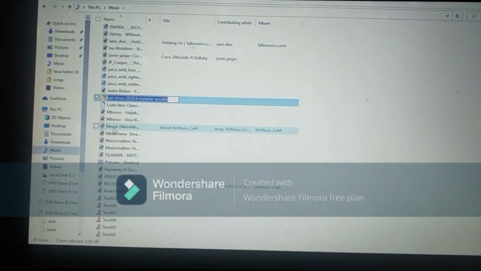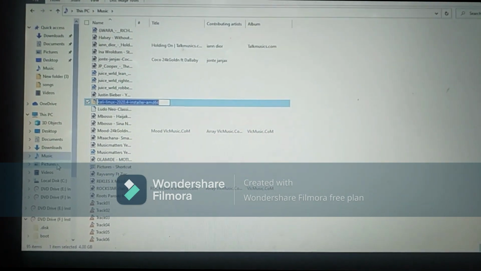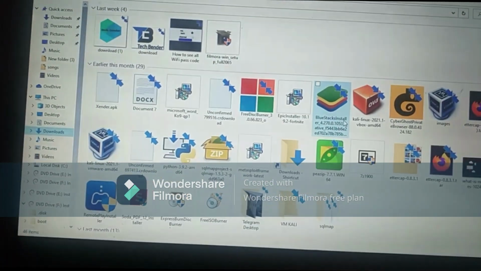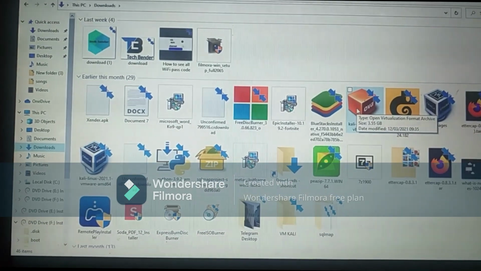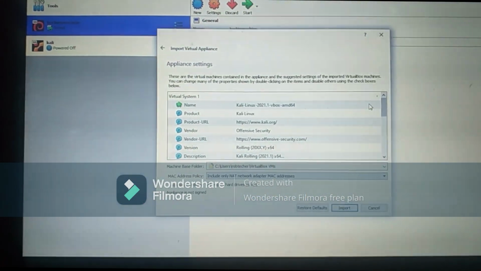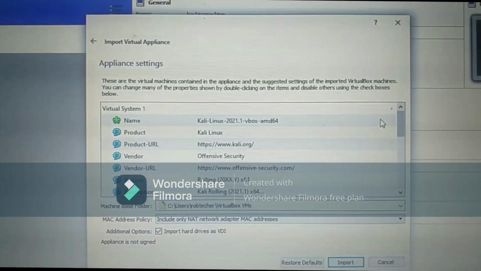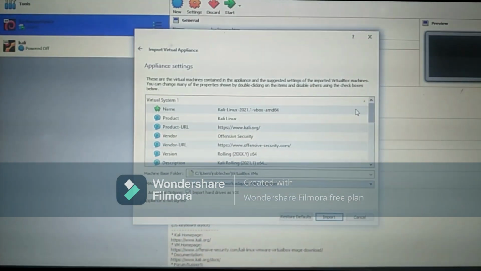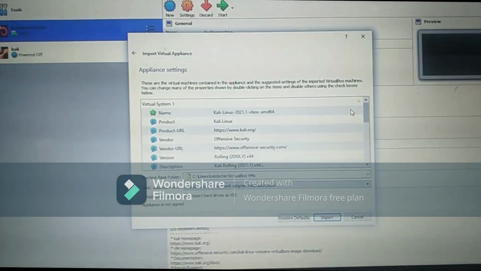After that, I'm going to show you the best option for installing the hacking machine. So let us open the Kali Linux OVA file. When you open it, it will look like this. This is the guided mode. If you want to create one, I'm going to take you through the whole process.